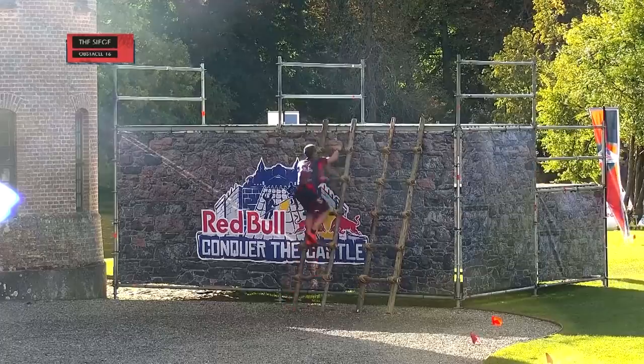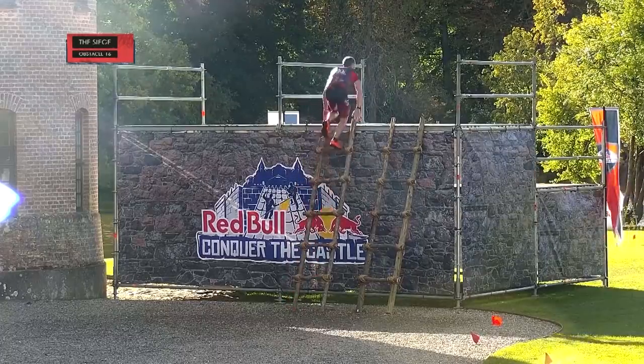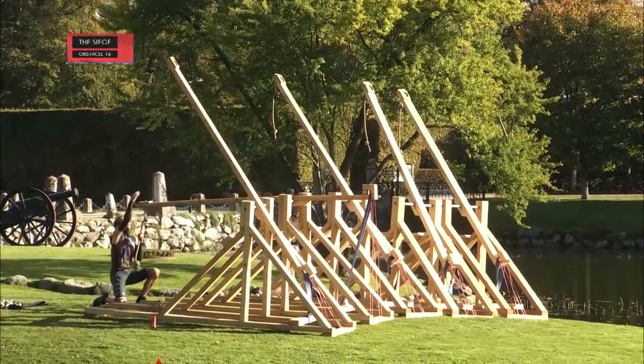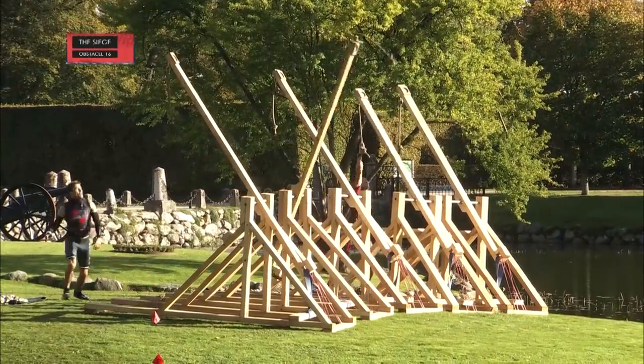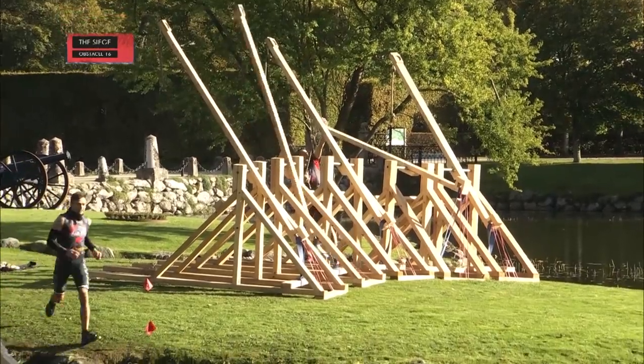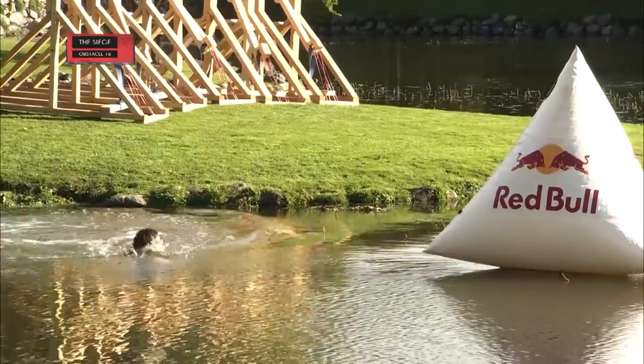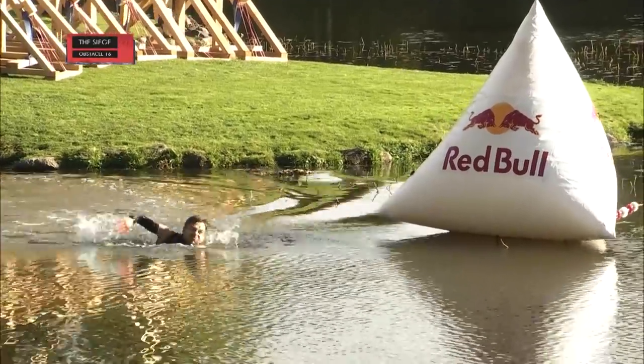So now they have to load this catapult with a stone. They have to go over the line over here. Oh, so they've got to throw it over the line with the catapult. Oh, they are literally doing this at the same time. Yeah. Nikolai has just got his over the line and into the lake. You saw that he was running before he even knew if the stone was over the line. That was the chance to take.